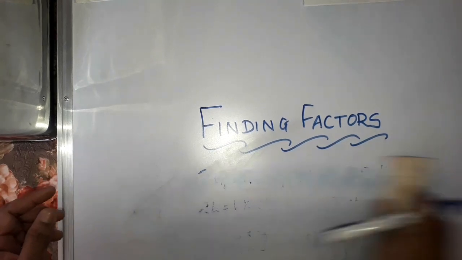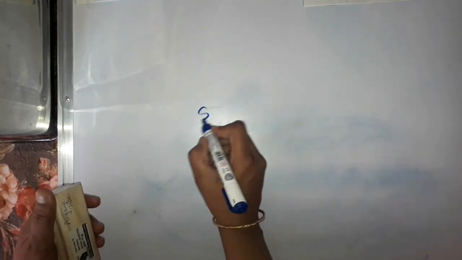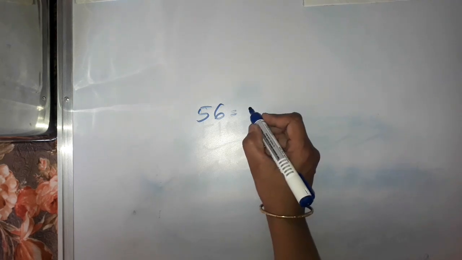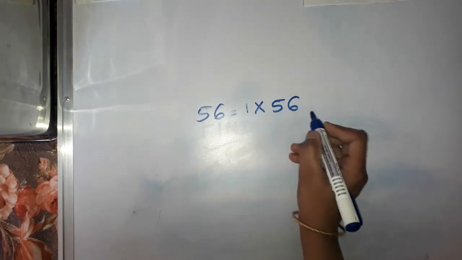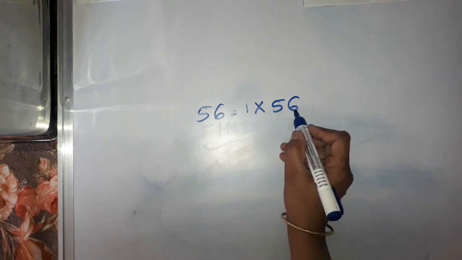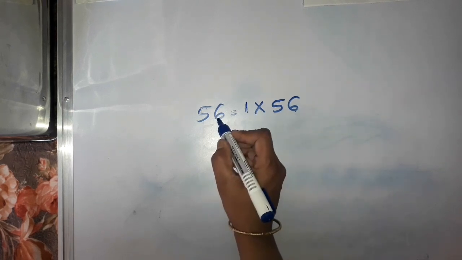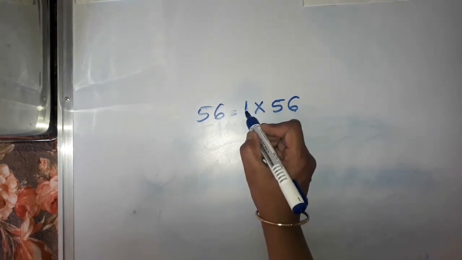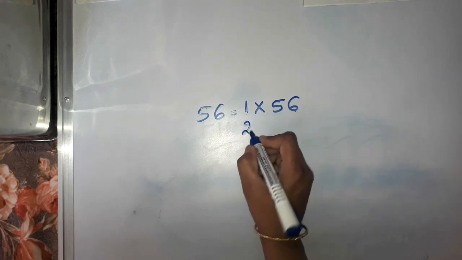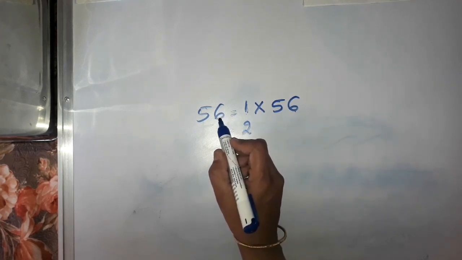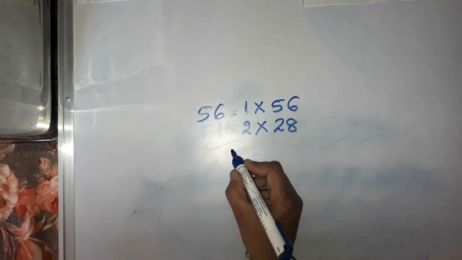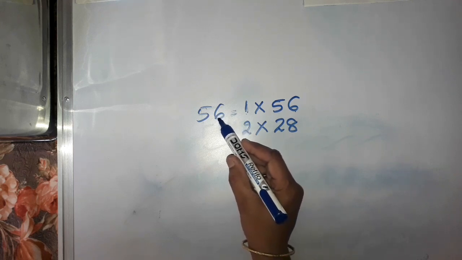Now we will go with another example. Say 56. I want to find out the factors of 56. So again I will start with 1 and 56. A factor cannot be greater than 56, and the number, as you know, is always divisible by 1 and 56. So first step, I will start with 1 into 56. Second one, the number is even, so it's divisible by 2. 2 into which number is 56? 28. Now think whether the number is divisible by 3 or not.